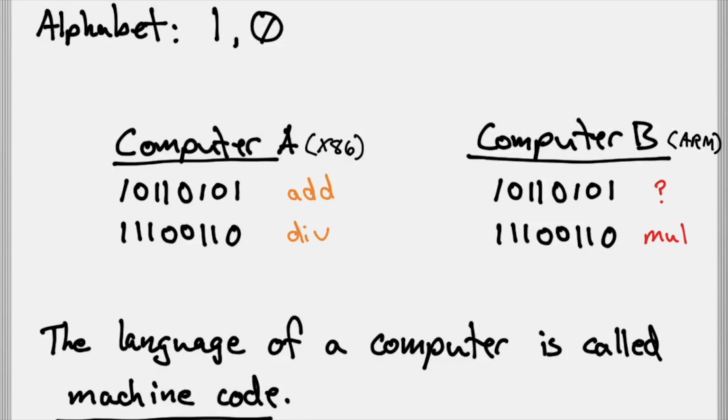Additionally, understanding that binary is the alphabet and machine code is the language can also help us to understand problems that come up when we're trying to program computers, whether it be trying to understand mistakes we've made on a specific type of computer or problems that are arising when two different types of computers are trying to communicate. And so this isn't just an exercise in splitting hairs in terms of the meaning of words. It's actually a fundamental concept upon which we can build as we learn how to program computers in general.